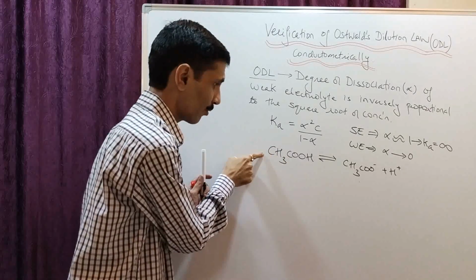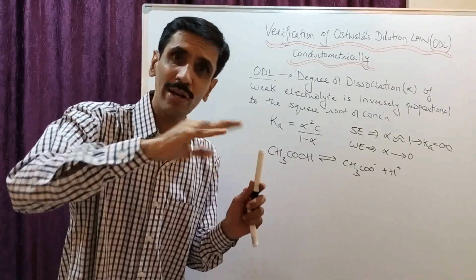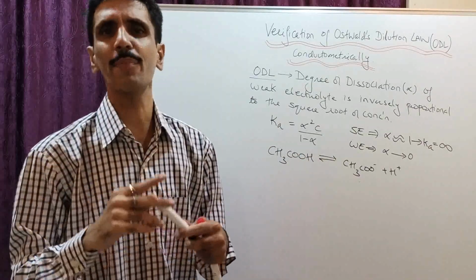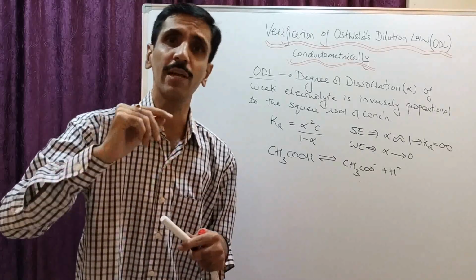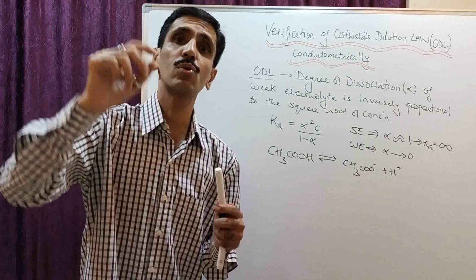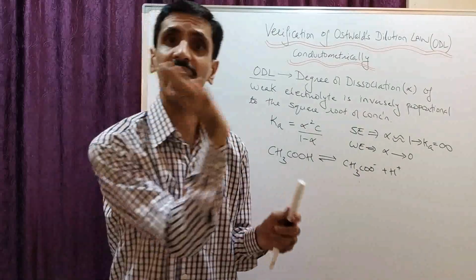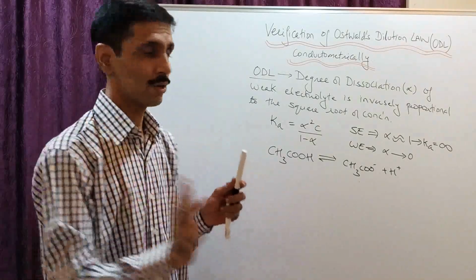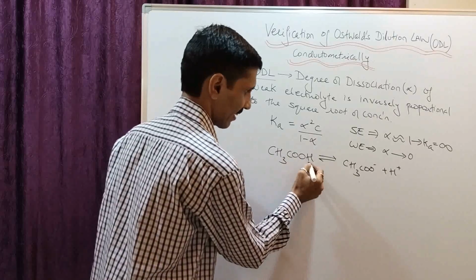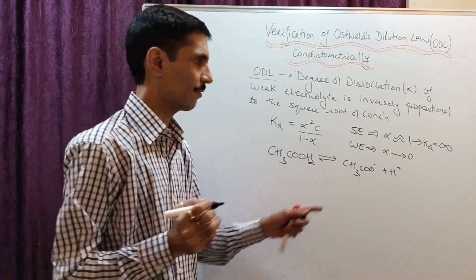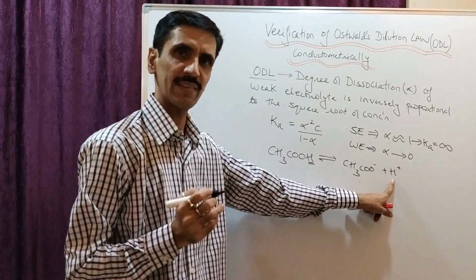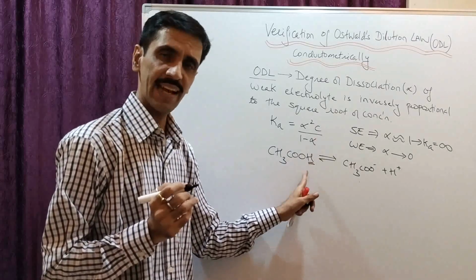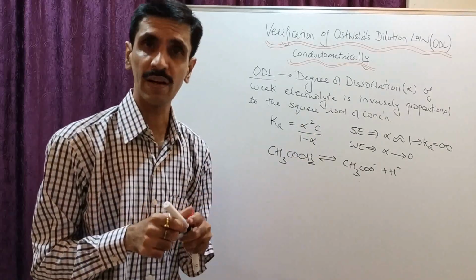ये जो 3 हाइड्रोजन है दोस्तों वो कार्बन के साथ जुड़ा हुआ है, और इलेक्ट्रोनेगेटिविटी ऑफ कार्बन एंड हाइड्रोजन इज ऑलमोस्ट सेम. Exactly same तो हो नहीं सकता क्योंकि दो अलग अलग एलिमेंट है, it is almost the same. और इसलिए अगर कार्बन और हाइड्रोजन का बॉन्ड टूटता भी है तो मुझे हाइड्रोजन एटम मिलेगा, मुझे H plus आयन नहीं मिलेगा. So they are not responsible for acidic behavior. Only this H which is attached to oxygen is responsible for the acidic behavior, and that is what I have written over here. It is H plus ion. It's a slow reaction, so it's a reversible reaction. So this is the acetic acid that we are going to take into consideration in this particular experiment.